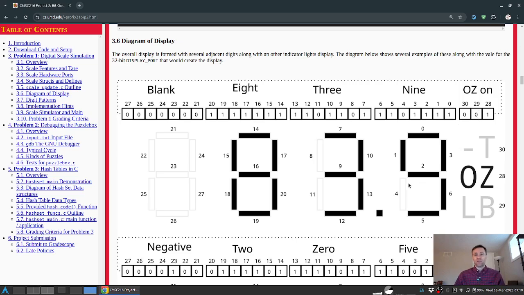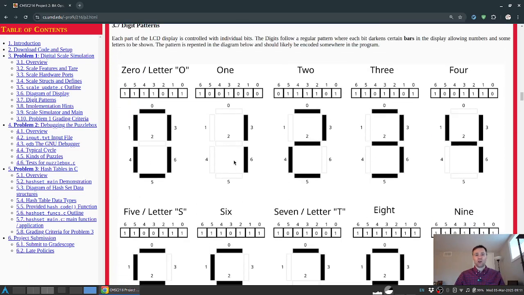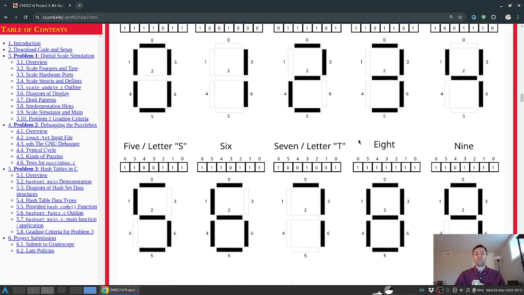Now that's made easier somewhat by the pattern that's here, where each of these digits can be individually set, but the pattern is the same for each of them, that the rightmost bit in each of these controls the top panel here. The next bit over controls this sort of left thing here, so you can see there's a 1 for the 9, but a 0 here in the 8th bit, that's the second bit over here. And so a good strategy to facilitate this is to figure out what are the bit patterns for each of the digits. A handy diagram down here allows you some ease of access.